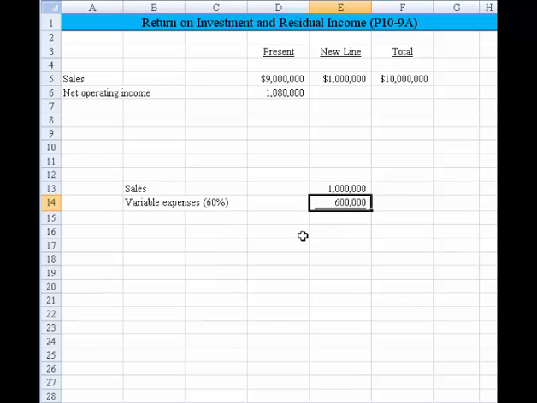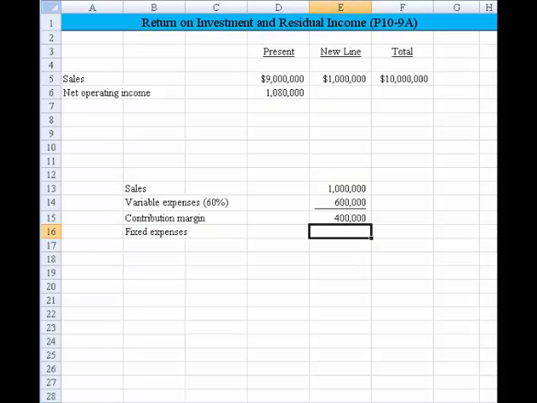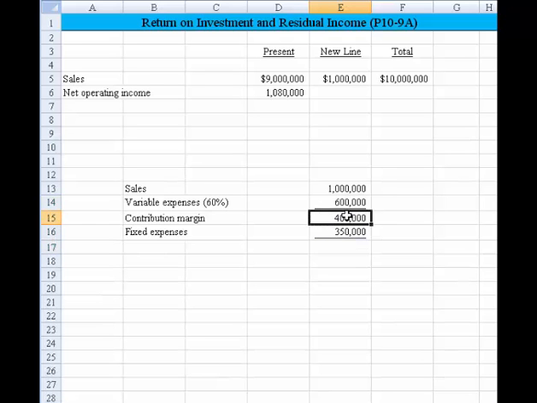All right, if we subtract the 600,000 from the million, we've got 400,000, and that represents the contribution margin, right? And then from there we can back off our fixed expenses. Our fixed expenses are given as 350,000 to the left of my mouse. So I'll jump back there, jot in the 350,000. If I format this the same way and do the subtraction again, we come up with 50,000.